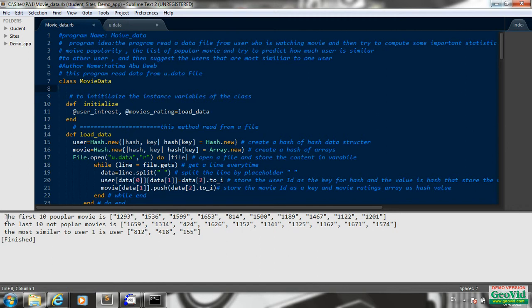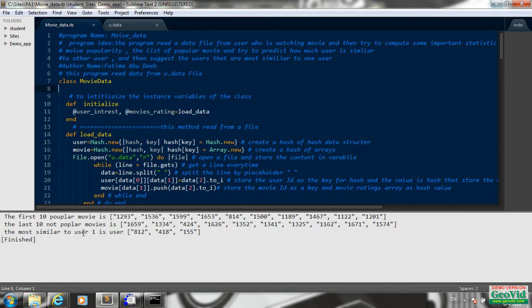As we can see here, the first 10 popular movies are shown, which means that 1293 is the most popular movie now, and of the last 10 that are not popular, the last one is 1659.